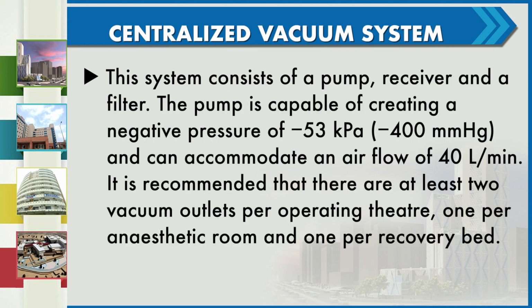Centralized vacuum system. This system consists of a pump, receiver and a filter. The pump is capable of creating a negative pressure of -53 kPa and can accommodate an airflow of 40 liters per minute. It is recommended that there are at least 2 vacuum outlets per operating theatre, 1 per anesthetic room and 1 per recovery bed.